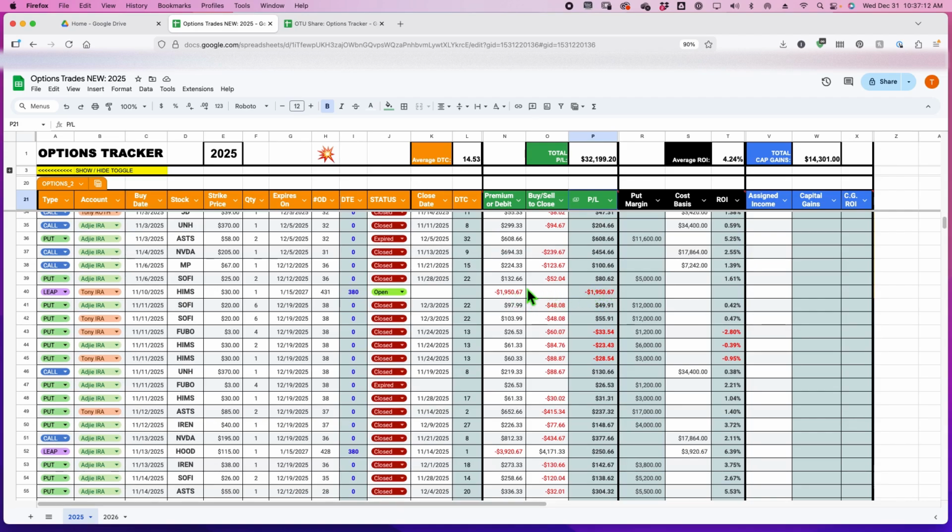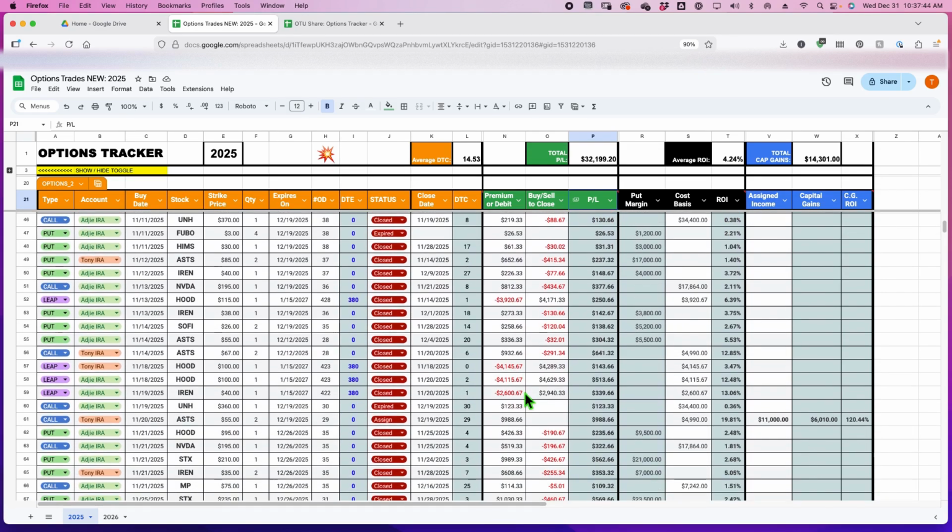So hopefully this HIMSS climbs above where I need it to for this to turn positive, and when I sell to close, I'll have a positive number here that hopefully flips this. But this is just to show you, if you put in a leap, you need to put a negative number here because you're buying a contract as opposed to just getting a premium for selling a contract. Hopefully that makes sense.